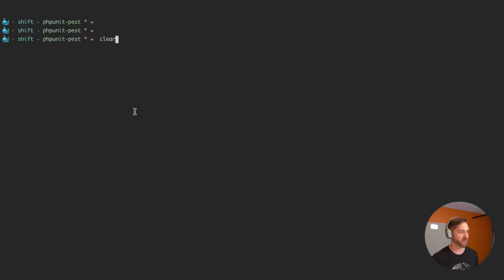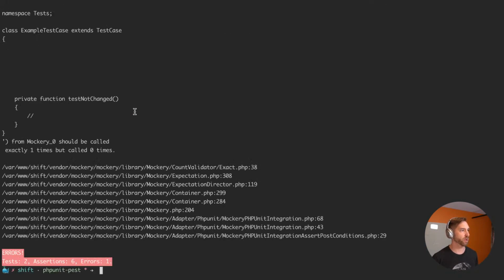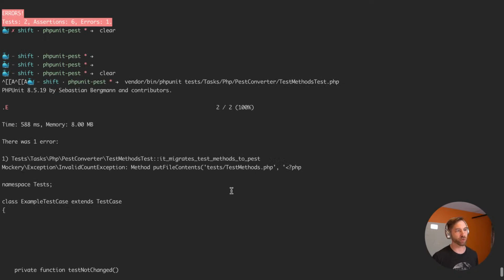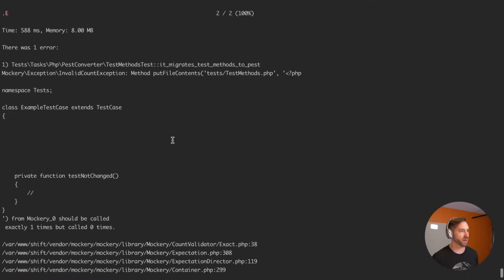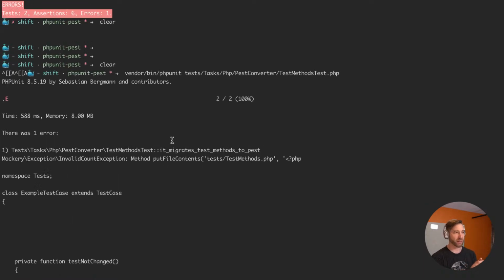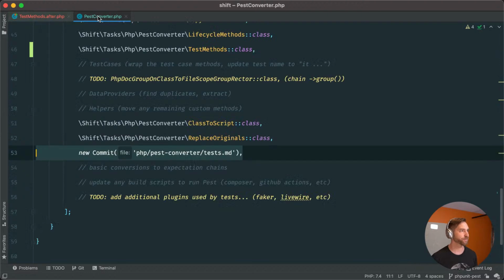Okay, so that, whoops, not clear. That should work now. And of course, that put file contents is not going to pass because we aren't removing those at this point. So I will stop here with the test anyway. I won't build the fixture out for Pest just yet because this is my first failure. So I do want to take some time and slow down and get this one passing, and then we'll focus on wrapping up the test.